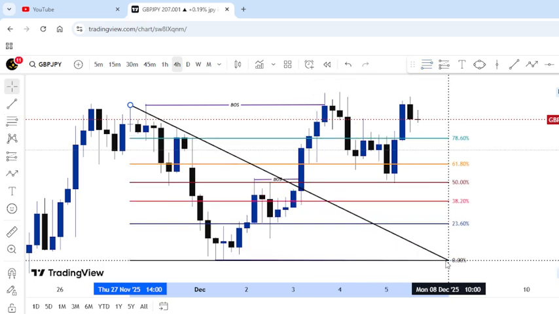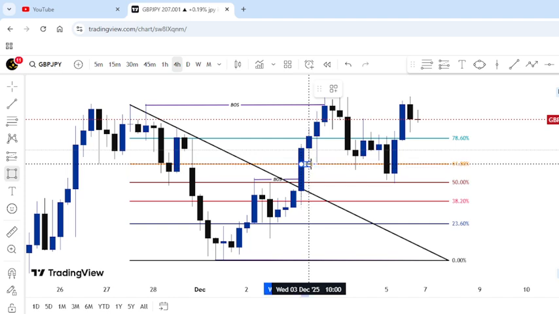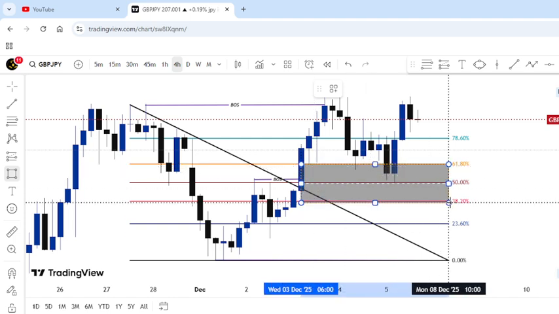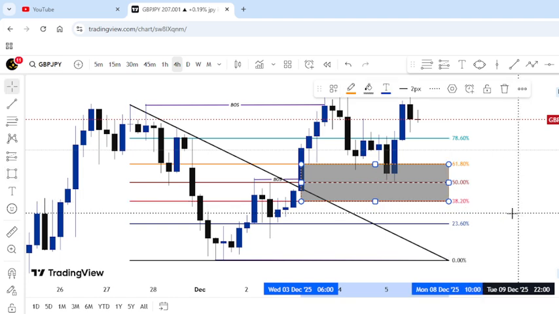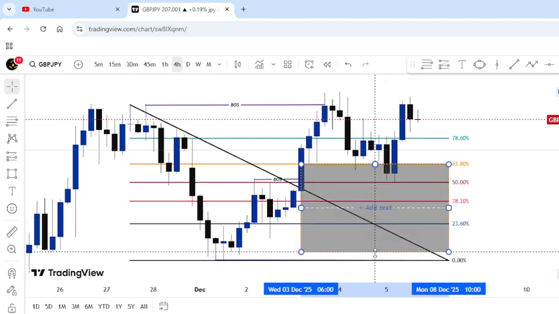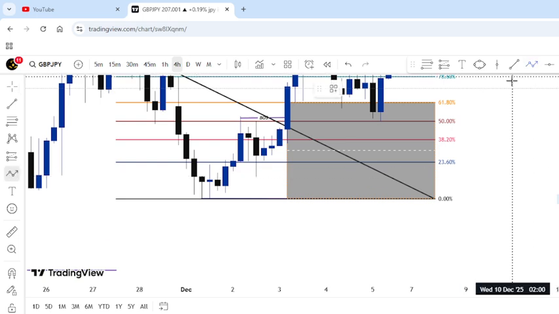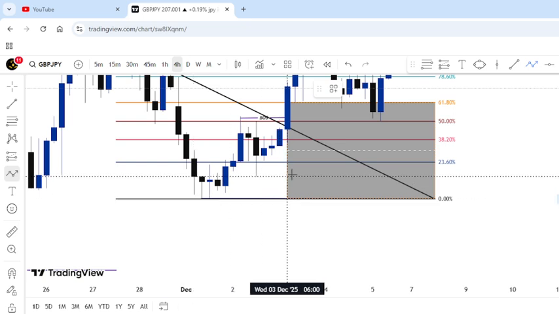You understand what I'm saying? It's going to be from this high to this low, and our entry is going to be from this 61 to my 38. So all these zones are still valid. You understand what I'm saying? All these zones are valid, but the problem now is where are we to choose? So all these zones are valid.